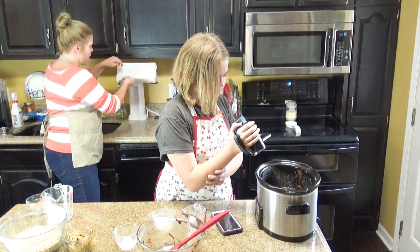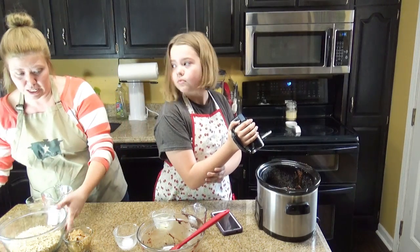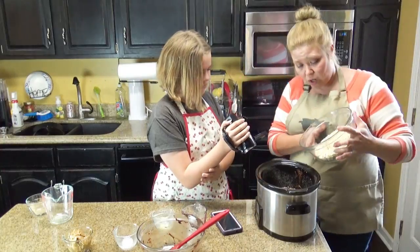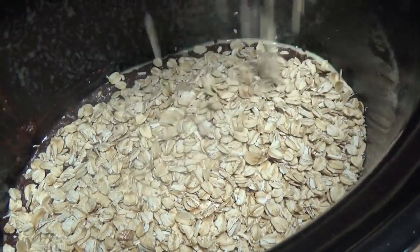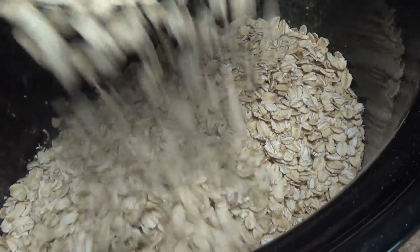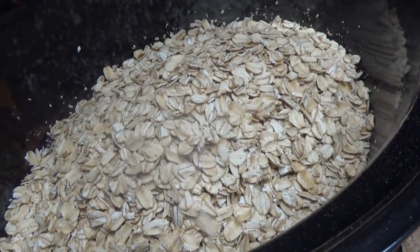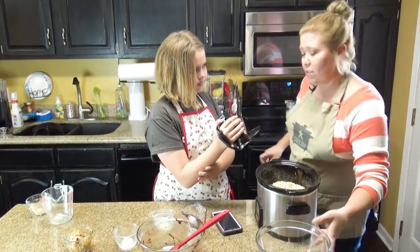And now, this is where it gets different. We are not going to mix in the oats. We are going to take the oats, and we're just going to sprinkle them on top. Well, we're pour them. Yeah. That's a sprinkle-ish pour. How about that? A little bit more than a sprinkle. Okay. Yeah, because there's a lot. And so, get that all evened out.